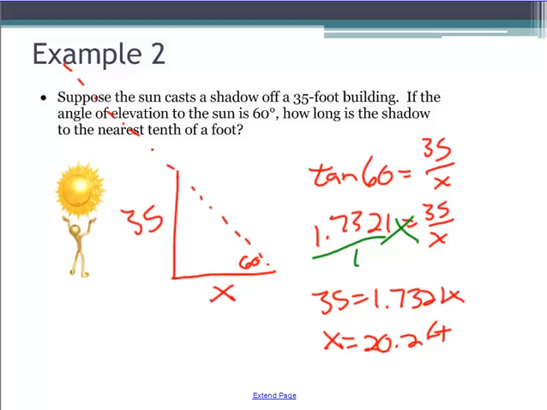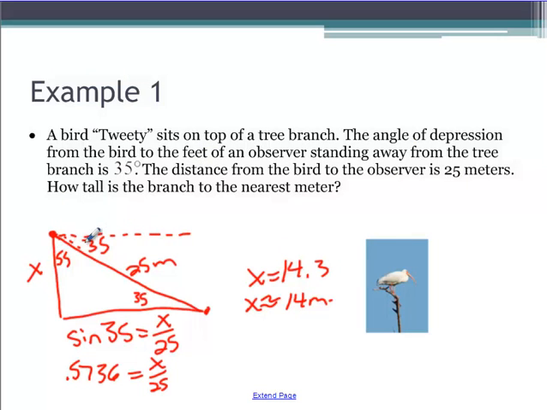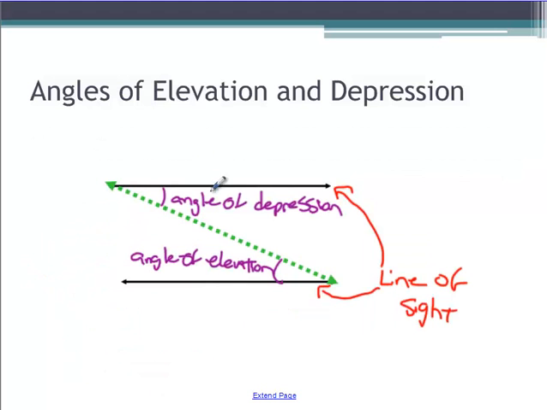So nothing new really in this section 8.5, just different wording. We're calling it an angle of elevation instead of just an angle inside of a triangle. But essentially, if you label it in the right spot, you're just making a triangle. Remember, it always connects with a horizontal line, because the angle of depression and elevation are how far you tilt your head looking up or down from looking straight ahead.